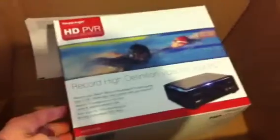Anyway, so the item which I bought is this. Da-da-da! It's a capture card! Ooh, a capture card, I hear you say. Yes, it's a capture card. I've decided I want to be able to make videos off of my PlayStation as well. I'm going to be making videos all over the shop, to be honest, so I decided to get myself a decent capture card, and it's an HD PVR capture card. It's the best one, apparently. I always buy the best, and we did buy the best.